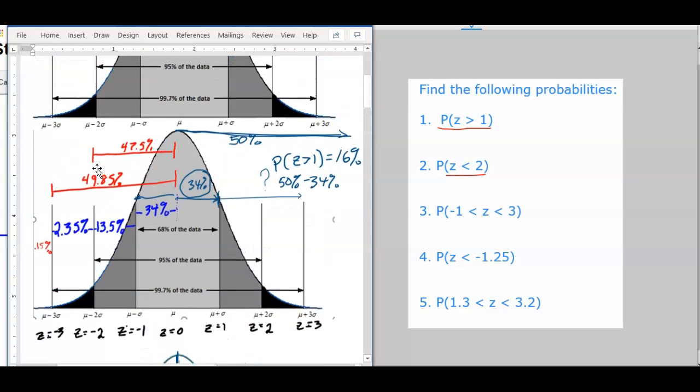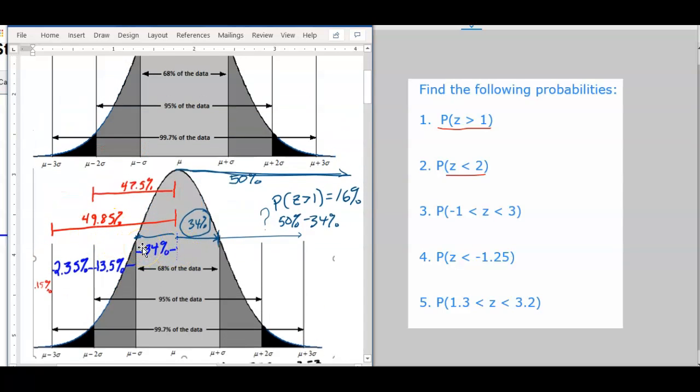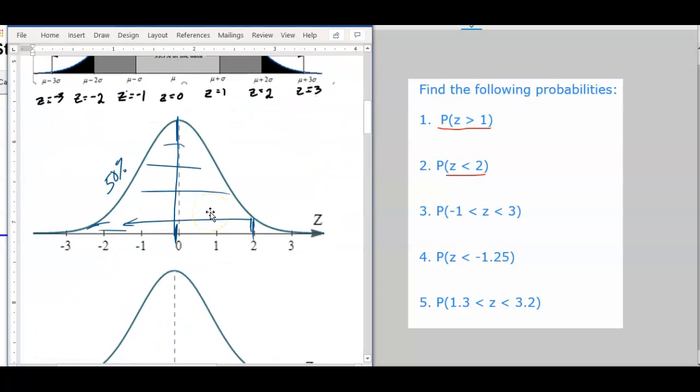So really the question is, what's this area between 0 and 2? And we know that if we come up and look at the graph of the empirical rule, that's from here 34% to here, and then 13.5%. So that's 34 for the first one, and then 13.5 is the next section, so that should be 47.5, which we have up here. So we know that to the left it would be 47.5, so it's symmetric, so this region on the right-hand side is also going to be 47.5%. And so the probability that the z-score is to the left of 2 would be the 50 plus the 47.5, sorry, 0.5 plus 0.475, which would be 97.5%.